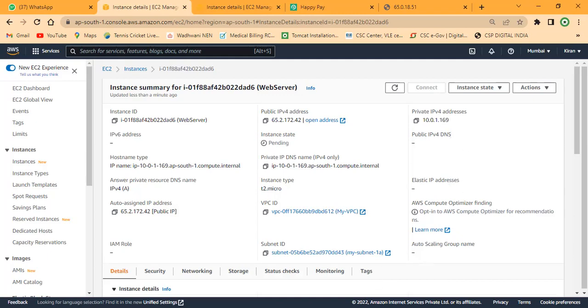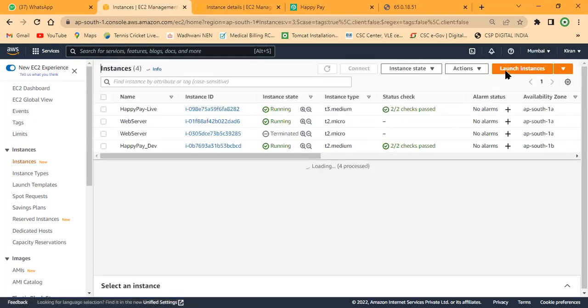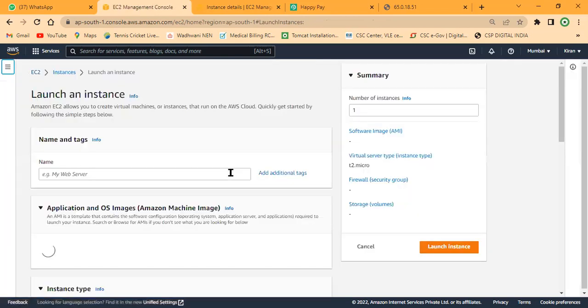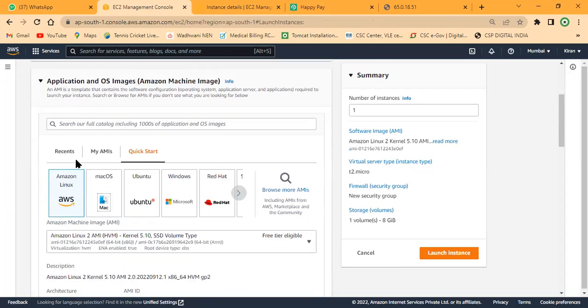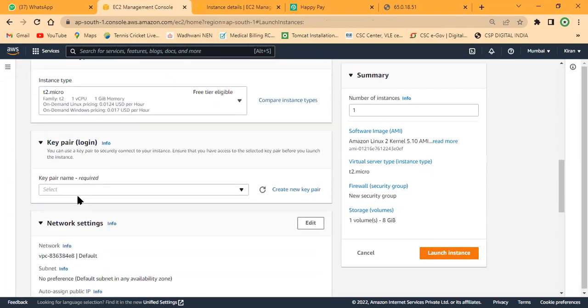Next, we need to create another instance, right, for the DB server. So let's create the DB server. This time we are going to create it in subnet 2. So DB server, instance type, let us use the same key pair.